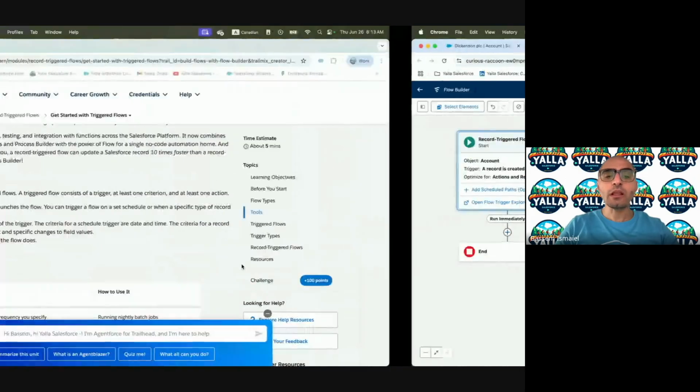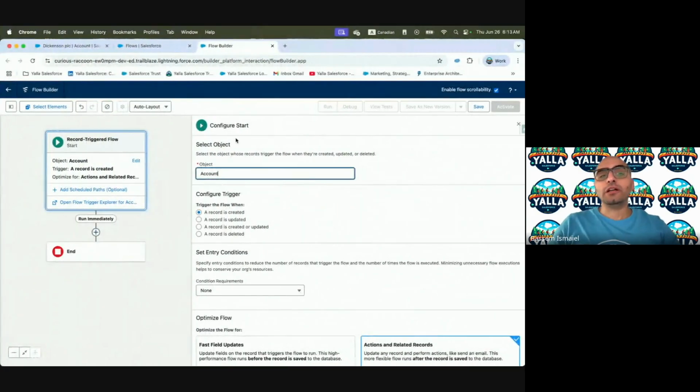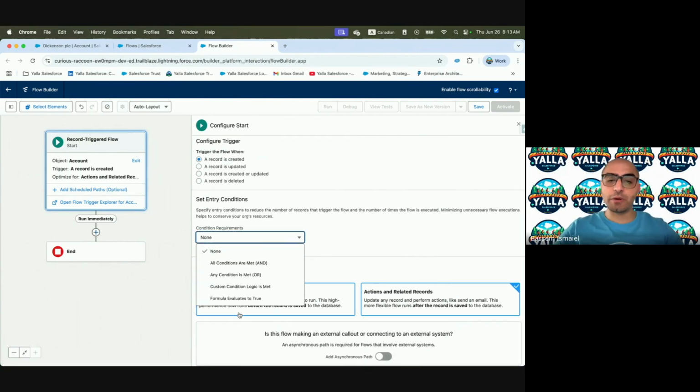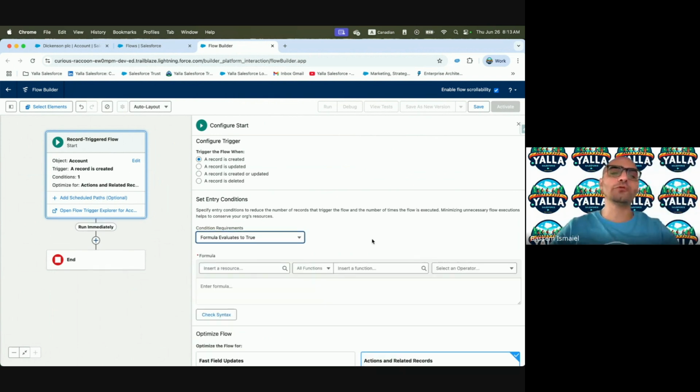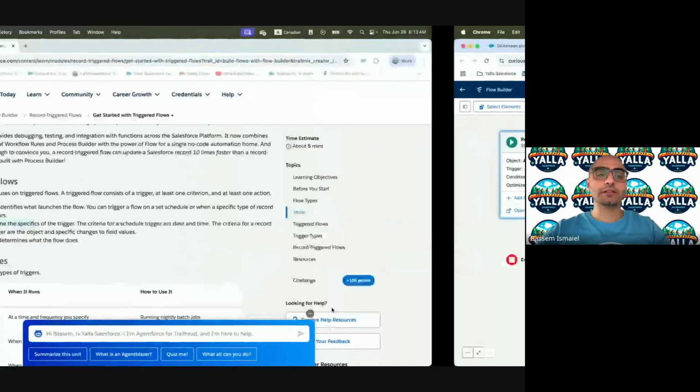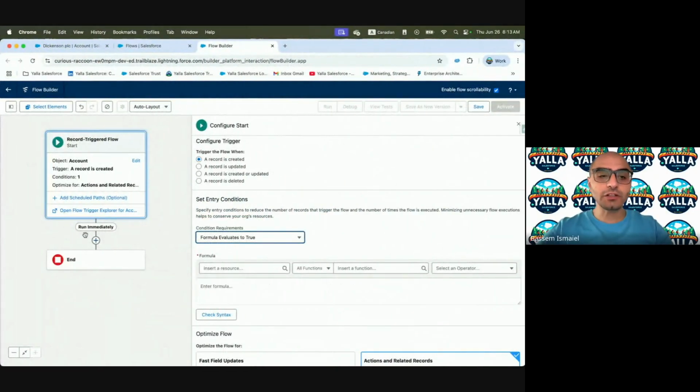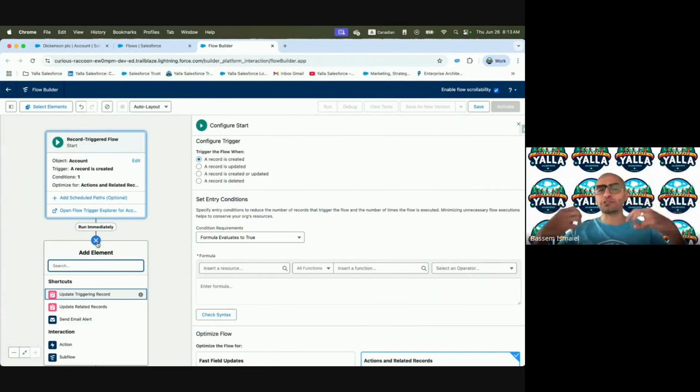It's a trigger. And then it's going to be a criteria. Is it with every record that will be created or updated, or do we have a certain condition we need to apply? You remember from previous sessions that we have AND, OR, and the full-blown formula that we are familiar with, which you can apply here for complex logic, but the return should be either true or false. If it's true, we're going to kick off this automation. If it's false, we will not be executing. And then the action. Once I defined all of this, what do I want to do? I might take that record and create related records, or start an action like sending an email, a chatter post, or an approval process, all of these great capabilities that we are familiar with from the previous sessions.